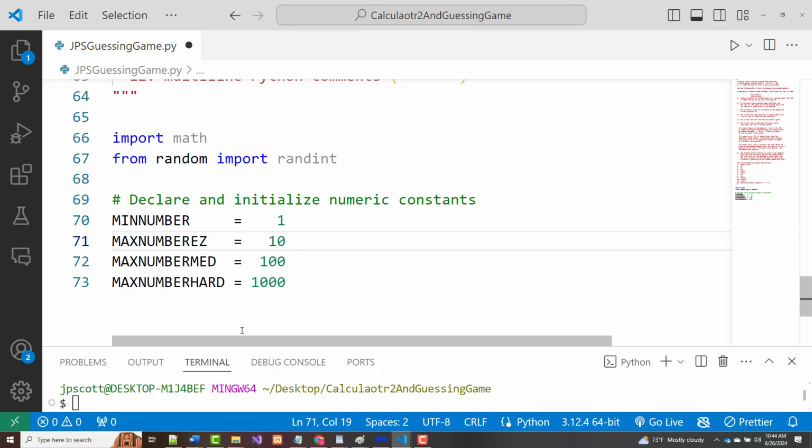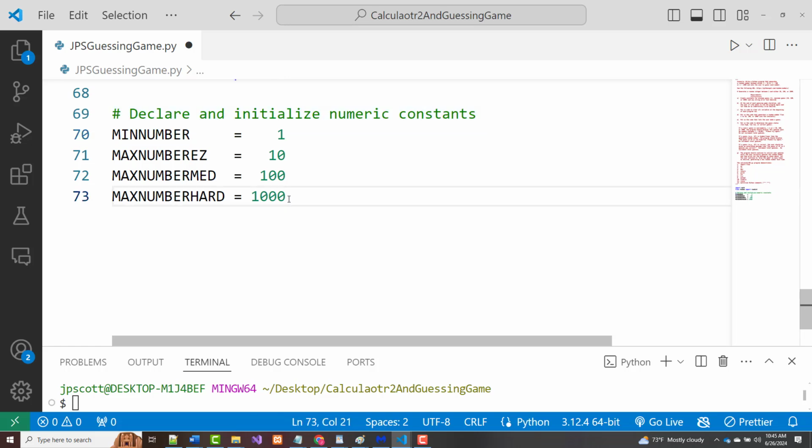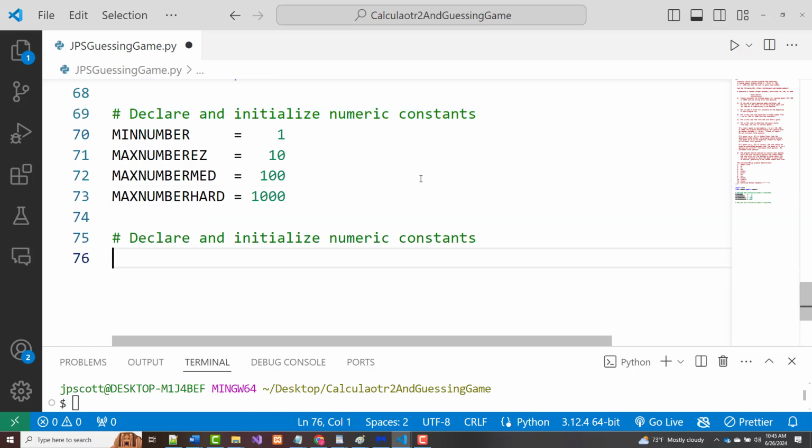I'm also going to put in here quite a few string constants. I didn't have to do it this way, but this is what I did. So now I'm going to grab just that line. So I'm going to declare and initialize some string constants.